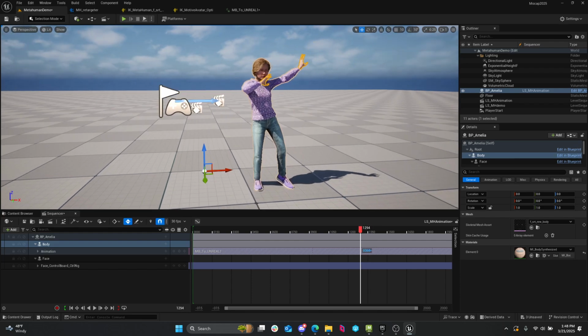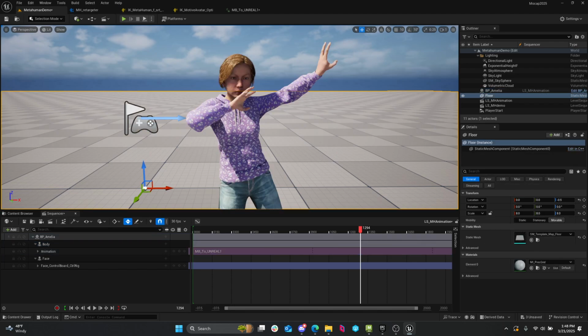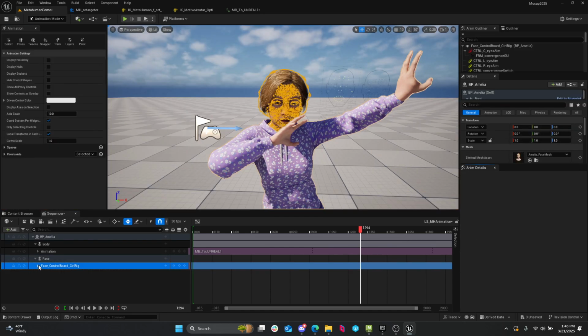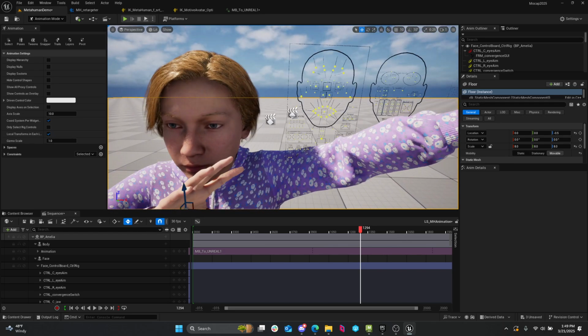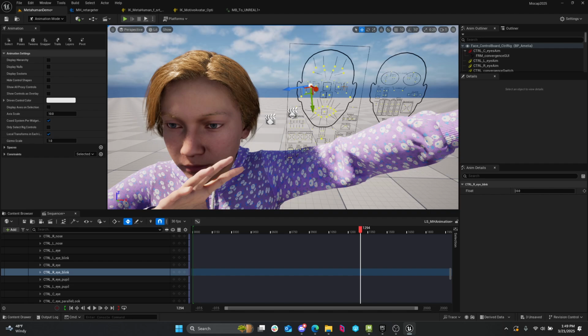Yeah, and now we have motion capture on our MetaHuman. Check that out. And now it's just like anything that we've done in the past. There are other things that we can do. I'm going to take a break in a second, but I could still go in here. Oops. I could still animate the face.